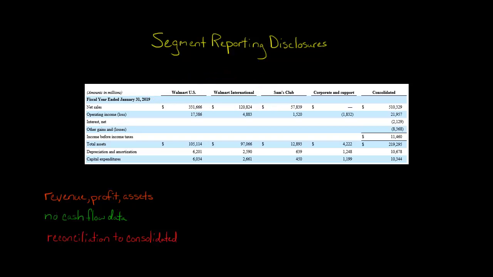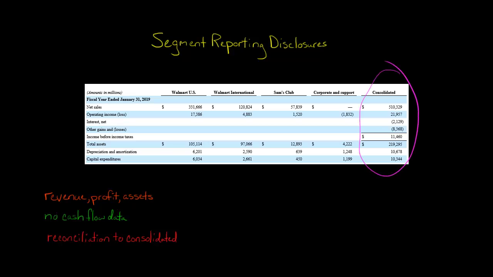So we don't know exactly what costs were allocated to each of these segments. They're just telling us, hey, when we calculated operating profit, we allocated some expenses to each of these segments. They did not, however, allocate every single corporate level expense to each of these segments. And how do I know that? Because companies are always required to provide a reconciliation to the consolidated numbers. Remember, the consolidated numbers are the entire entity, all of Walmart as a whole from the income statement.